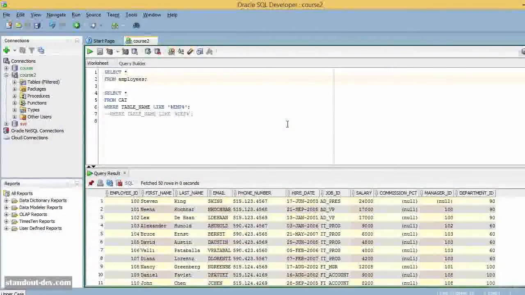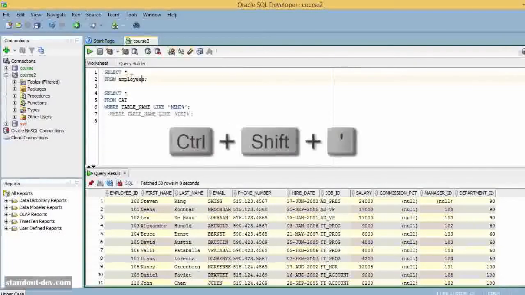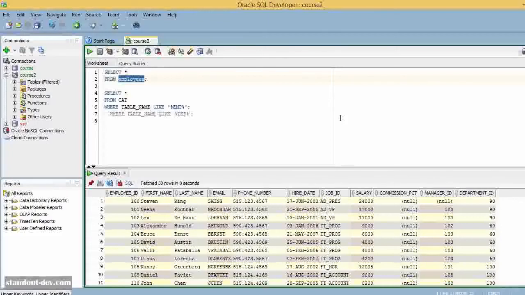The first tip in this lesson helps you change text to uppercase, lowercase, or any cap very easily. You just have to press Ctrl plus Shift plus single quote, and it will toggle between uppercase, lowercase, and init cap. This can be useful because the code formatter is currently not very flexible regarding case change. There is a preference for the completion insight that offers some additional options, but if you activate it, it will change the case automatically, whereas this option lets you change it on demand. Next tip.